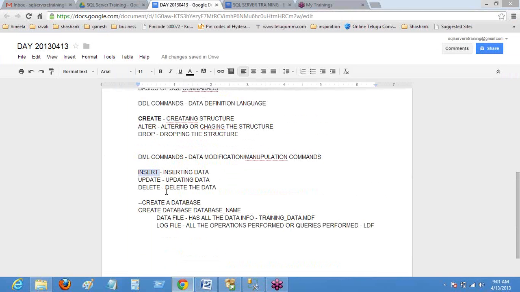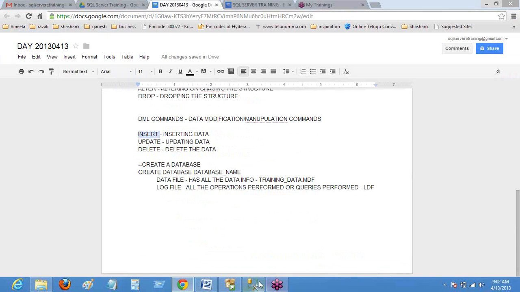Okay, let's do the insert data. That means we want to insert 2 customers in our table. Okay, even before that we want to create a table now. You can't insert the data without having a table, right? So you want to create that structure. So let's create a table.